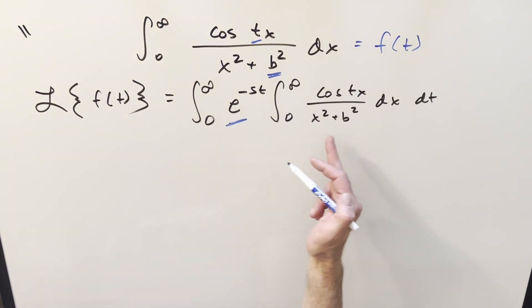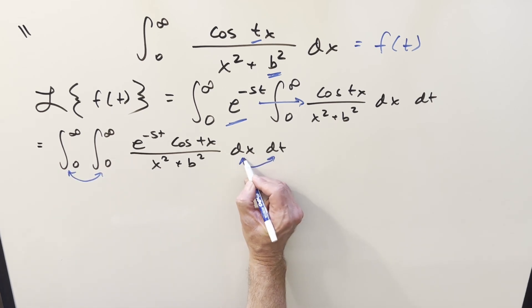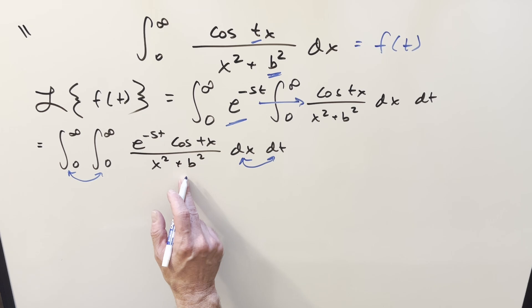Now this term right here is actually a constant with respect to x. I'm just going to multiply that in so we can get everything together. What I want to do, of course, is I want to swap the order of integration. The reason I'm justified here is clearly we've got no problem with our convergence because the whole numerator is never going to be greater than 1. So what you have here is really basically the arctan integral, which we know is going to converge.